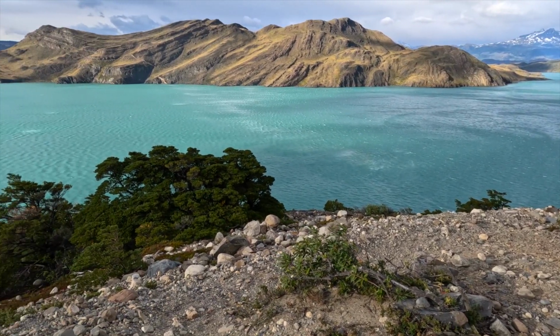Oh yeah, well actually that reminds me, because on day three, the wind was crazy. Once you're going from the French Valley to Cuernos, you get to this section that's like a pebbly beach, and then the trail snakes in a little bit before you get to the Chileno campsite, and that section is wild. It will be completely calm, and then a gust of wind will literally come out of nowhere, and your first warning sign is seeing the water in the lake move.